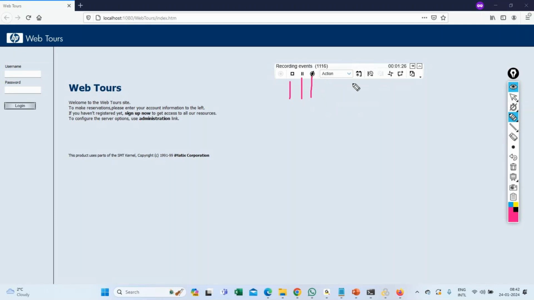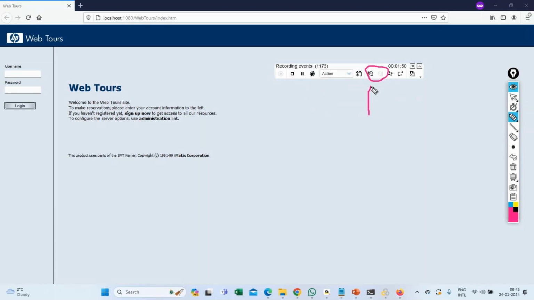This option we'll see later, about which action we want to record. Then this is commenting, and then this is a separate concept called checkpoints. This is a separate concept called rendezvous point. We'll discuss all of these things in our upcoming session, but for the time being, let's focus on these two.